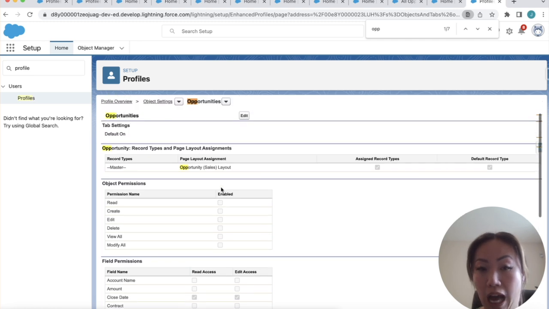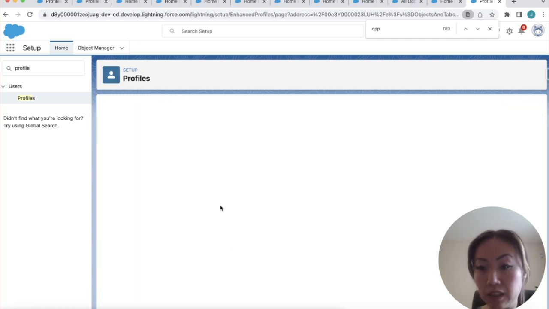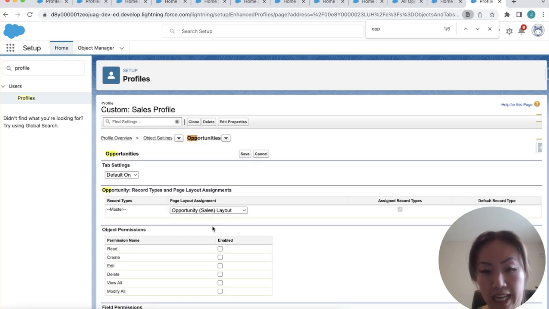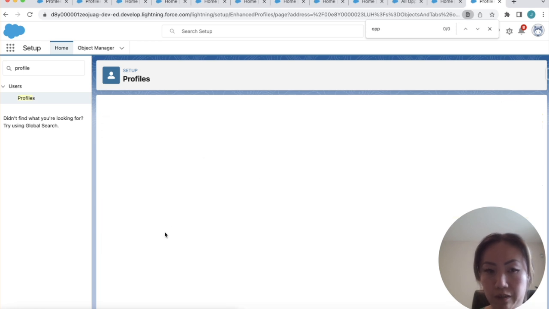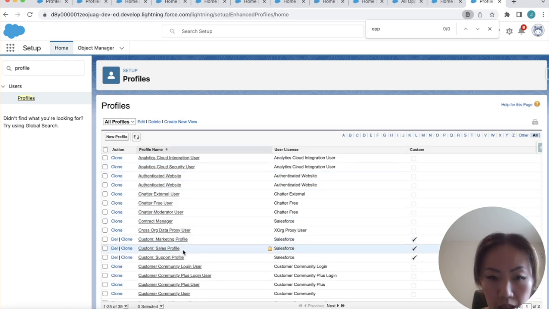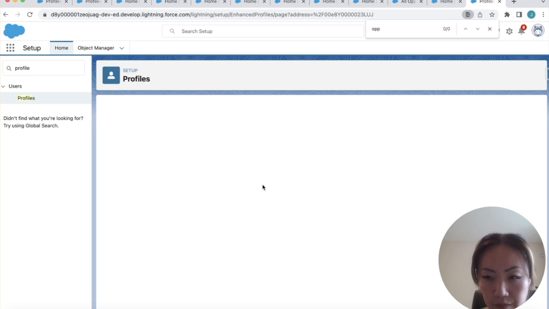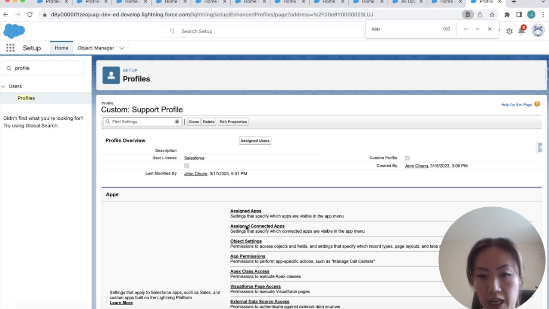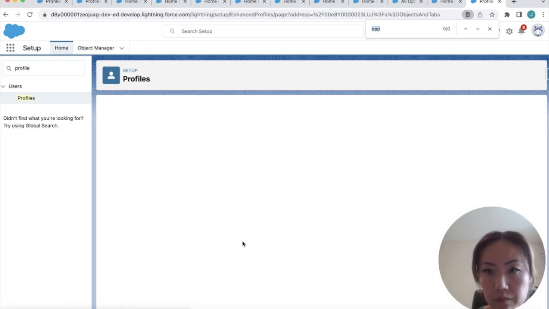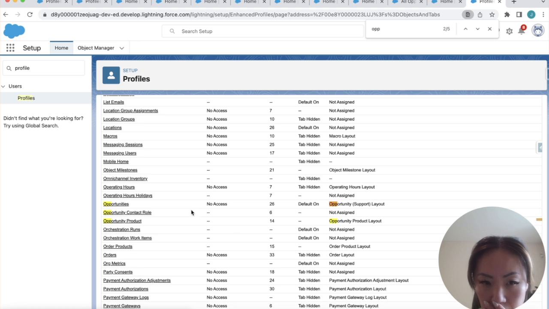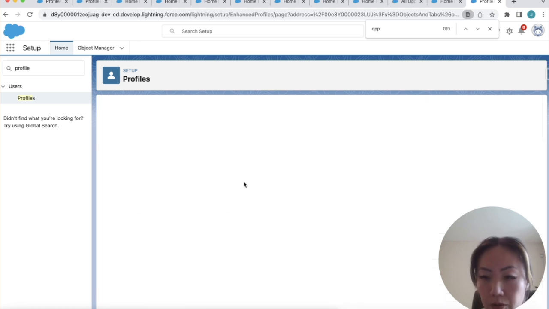If I have it on, watch what happens. If I have it on the profile, just to show you, because I literally just went through this when I paused the video. If I have create here, oh sorry, this is the sales profile. I meant to go to the support profile, and I go to object settings, and I go to opportunities.